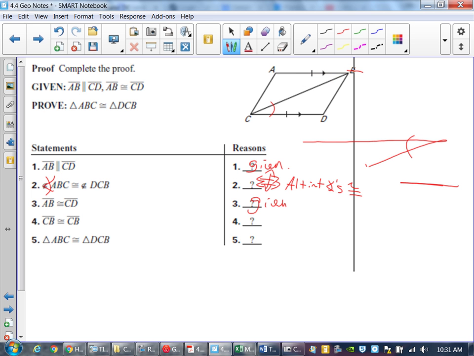Now, if you were looking at what you have in your diagrams, you have a side and an angle, which means you have to find an angle before the side or a side after the angle. What do you have? You have the side. There you are. Flows right through. Pretty much every single one of these, since you have to come up with something on your own, more often than not, is going to be either a vertical angle setup or a reflexive side. Everything else comes right off the progression. Okay?